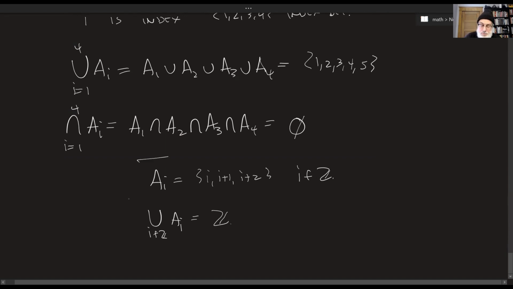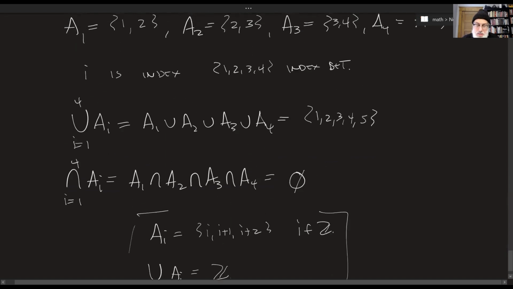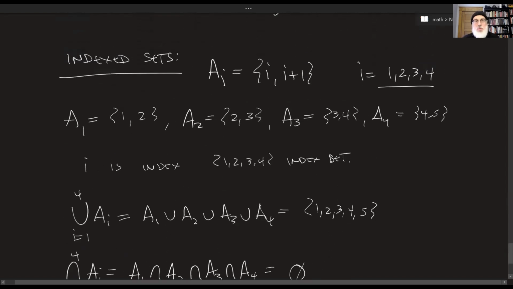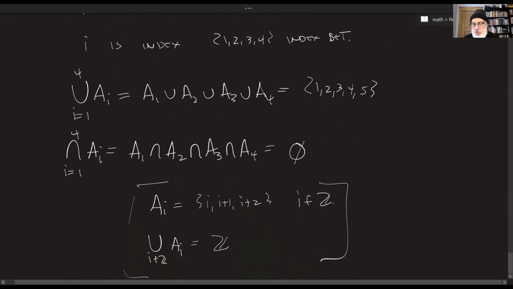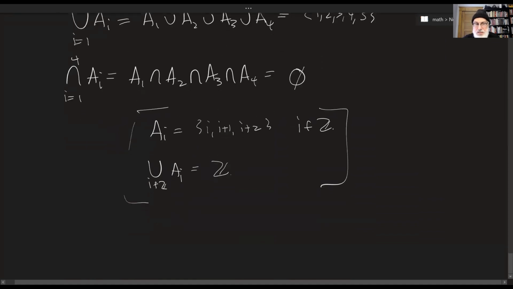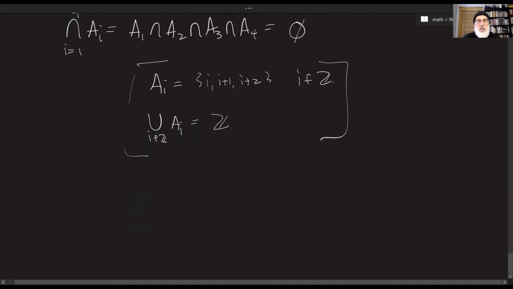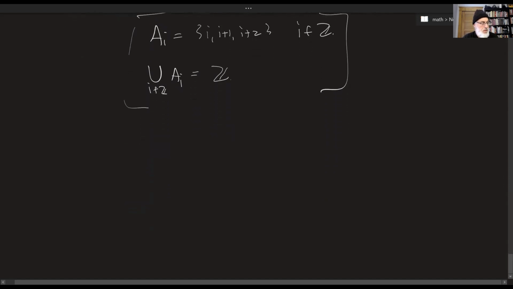So this is a more complicated example, but if you can just get familiar with index sets using this finite example, something small, the larger stuff will make more sense. I did a couple of videos where we're proving something about index sets. And if you want to look at that, I will put a link in the description so you can check those two out. So that's index sets.